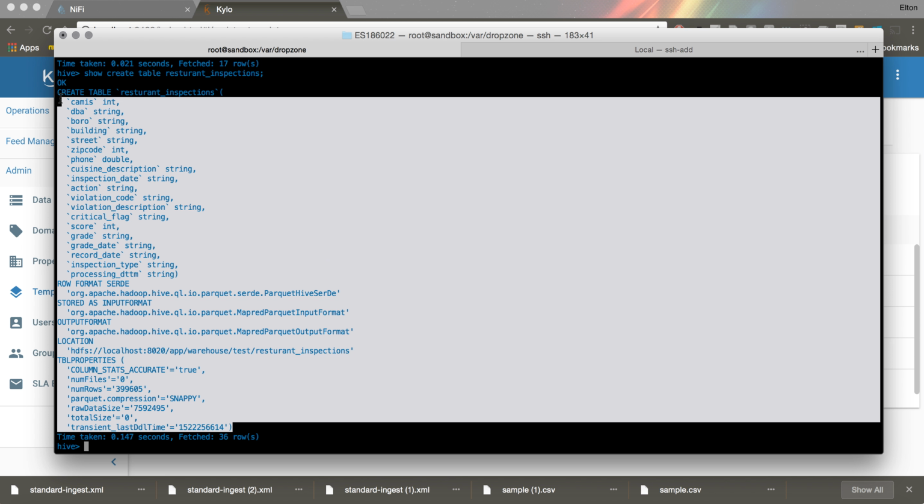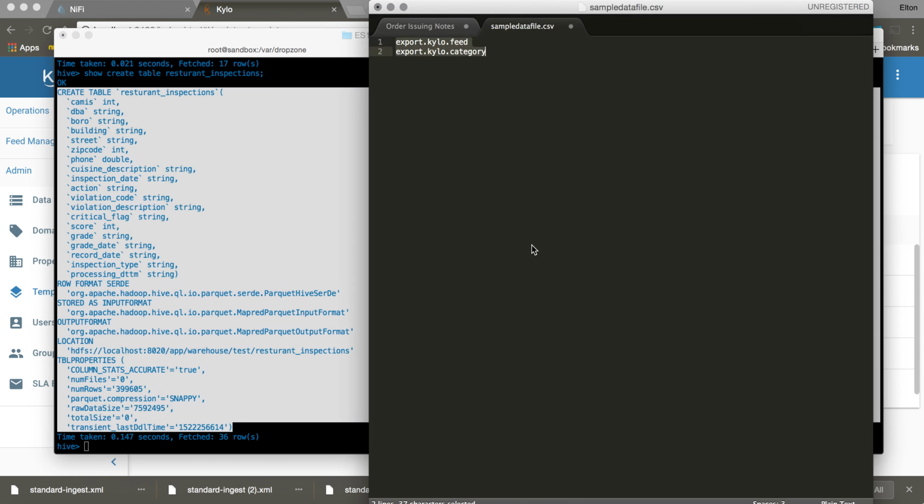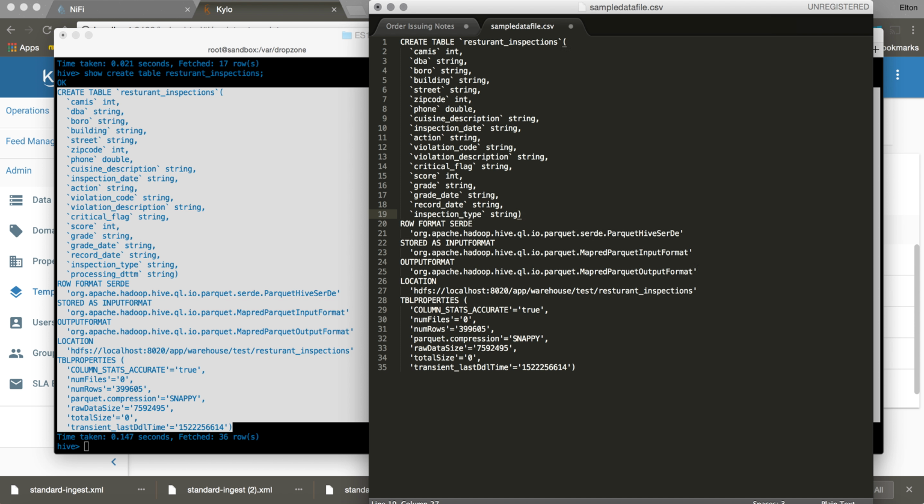Okay, now we'll just go ahead and copy all this into our favorite text editor, Sublime Text 2 for me. And for here, we're just going to want a couple columns. Let's say we want to know what the inspection type was, what the record date was, and we want to know what business it was.